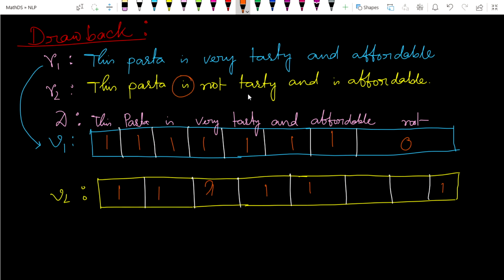Just see it, 1 time, 2 times. This pasta is not tasty and affordable.